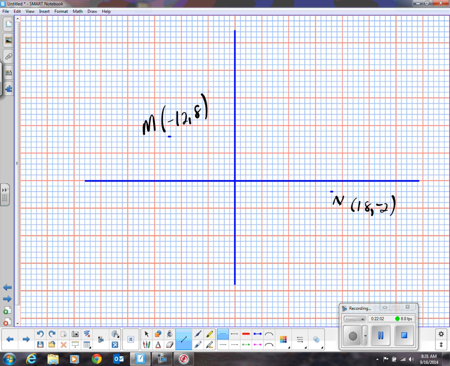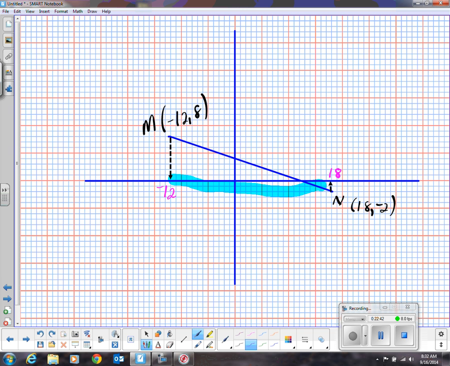So now I'm going to connect my two dots because you want to be able to plot your point at the end, and if it's not on there, then you're going to have to figure out where you went wrong. All right, so we want to take this down to the x-axis because I want to look at a number line. I don't want to look at a slanted line. So when you take this down to the x-axis, that coordinate right here is negative 12. This coordinate over here is positive 18. So all our eyes are going to focus on is this number line. So now this makes this problem just like number 2.